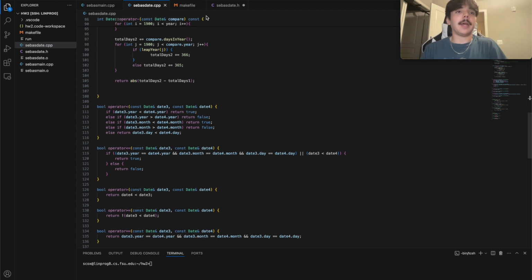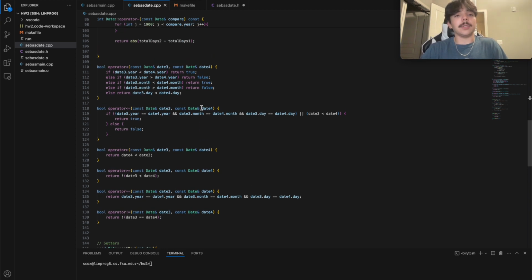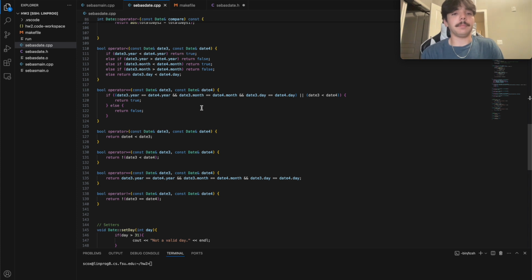We also have the next step, step 3, moving backwards, which is basically all the comparison operators. I mean, this one was definitely a little difficult, but once you figured out how to do one of them, then you can just use that data to create the next one. Basically, if you have this one, you can just do the opposite. Like if this one's true, this one's not true. So once you do these, that's it.